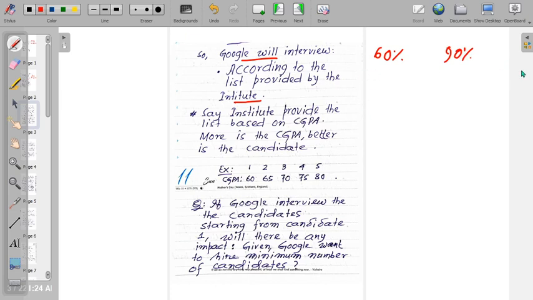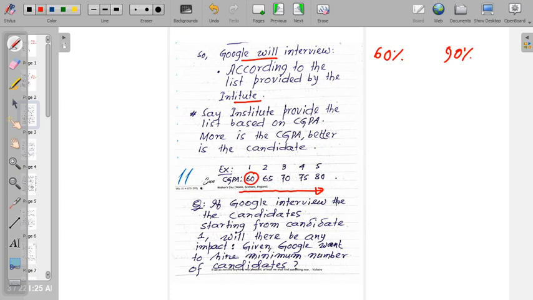And the institute is sensing, say maybe I have been one of the advisors in that CDC, and I want every student to have at least 1 month of experience in Google. Then, sensing that Google will trust my list, I give the list to Google this way: CGPA-wise, the 60 guy first, 65 next, 70, 75, 80.